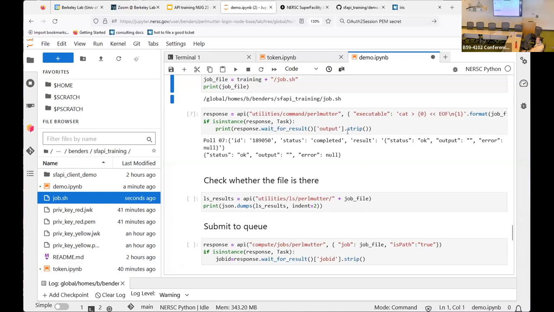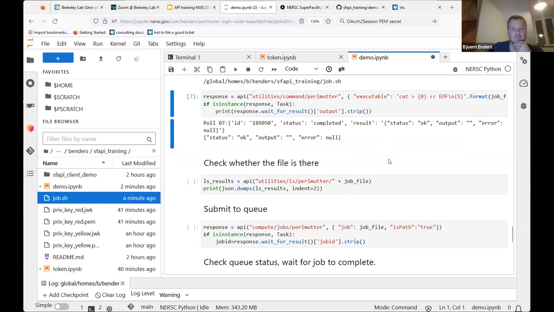So if your bearer token expires while your job is still running, which you submitted using the bearer token, there's no side effect, right? The job is still running. Yeah, it's completely asynchronous from each other. You just have to get another bearer token to be able to get the job information back.